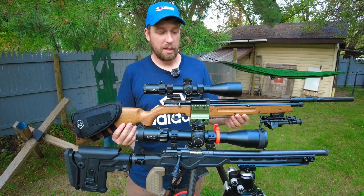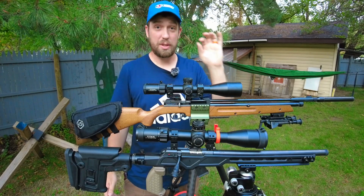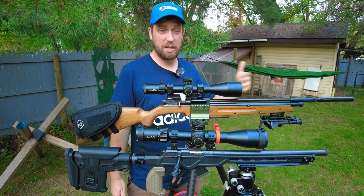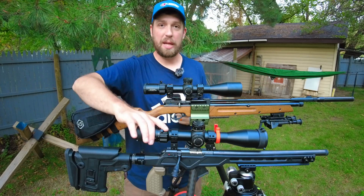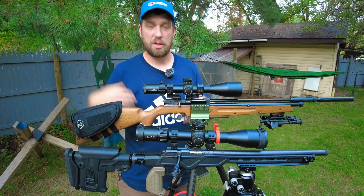This one right here, obviously a little extra power to see those tiny 177 holes and shoot tiny little holes even at close distances, you know, 50 yards. And then the 3 to 18, a little bit more competition based, a little bit more hunting based. Kind of makes sense for me how I set them up.